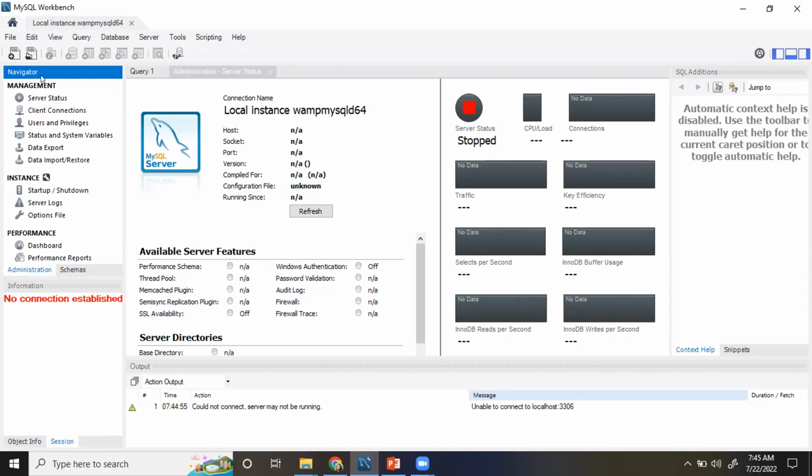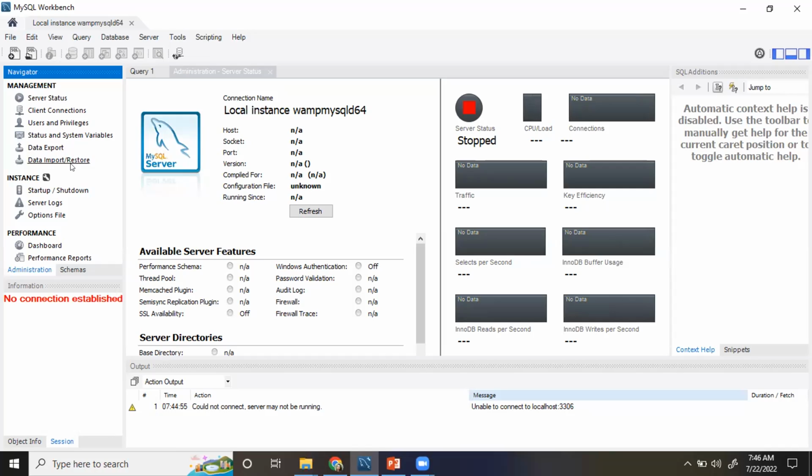And there is an administrator part, right? In the administrator part, in server status, you can check whether your service is started or not, client connections, and what the connections are, and users and privileges. If you want to export data, when you write the database, you can go here.